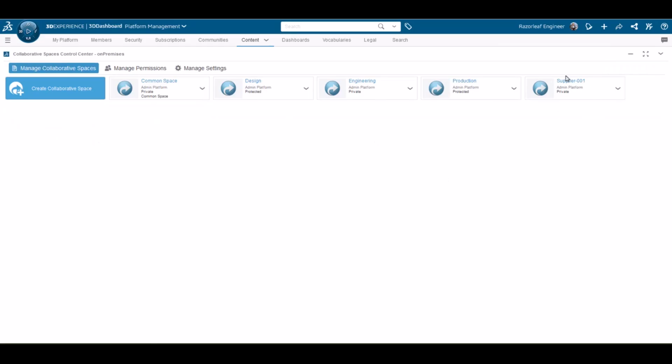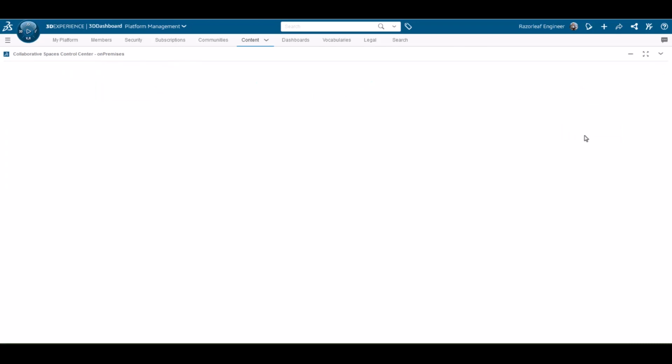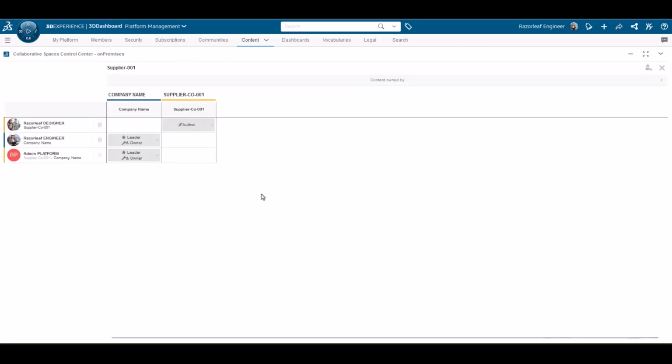Okay. So now let's look. I've already created a supplier collaborative space. So I'm going to look at the managed members on it. And you'll notice here that under the host company, I've added the Razorleaf Engineer as leader owner. And again, admin platform is leader owner as well. They're also the main owner of this collaborative space. You also notice that I've added Razorleaf Designer under the supplier company name as an author, right?